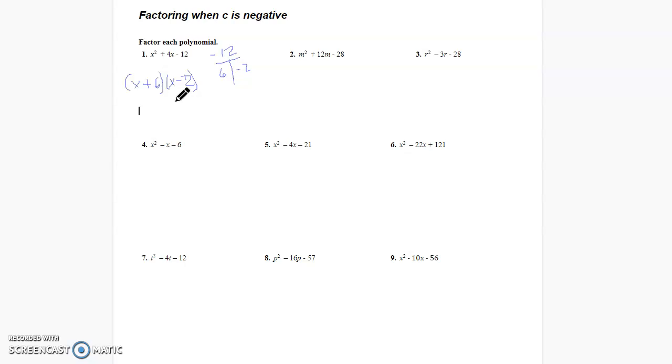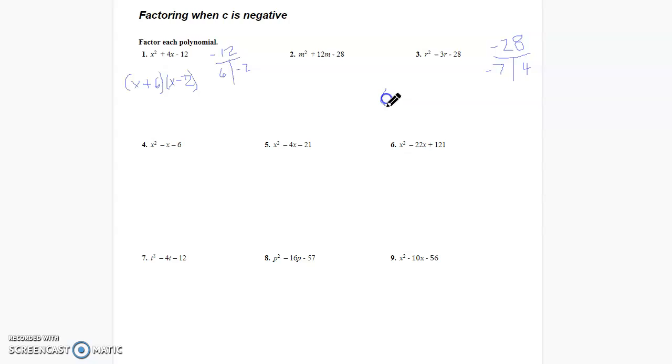Now, if you have something like number 3, where the thing in the middle is negative, we have to find the factors of negative 28 that add up to negative 3. Well, it's 28 and 1. That doesn't work. 2 times 14 doesn't work either. What's the only factor pair left for 28? It's 7 and 4. So if I want to make negative 3, which one of these has to be negative, the 7 or the 4? The 7 has to be negative.